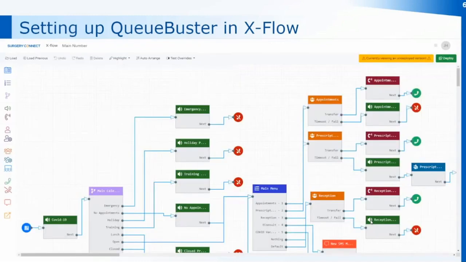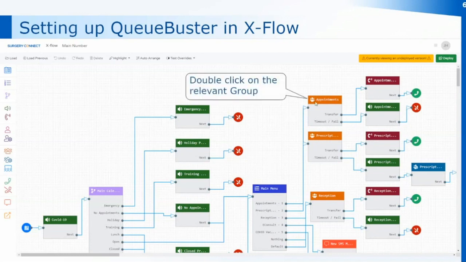If you've gone through the service delivery console, through the numbers section, the call flow should load automatically when you enter Xflow. So now we have our practice call flow on the screen and in the desktop area of Xflow here. So QueueBuster is managed through the group icons on the desktop. So that's the orange boxes that will then be going through to groups of users to answer those particular calls.